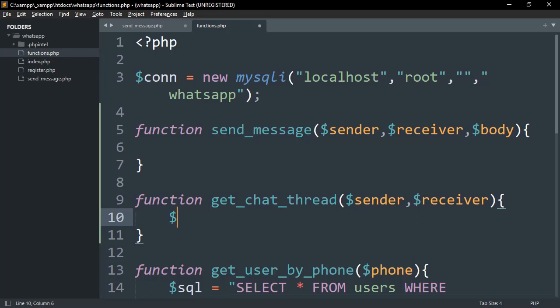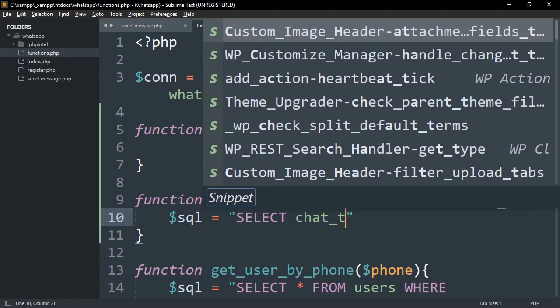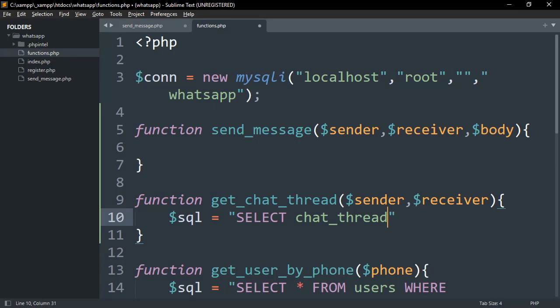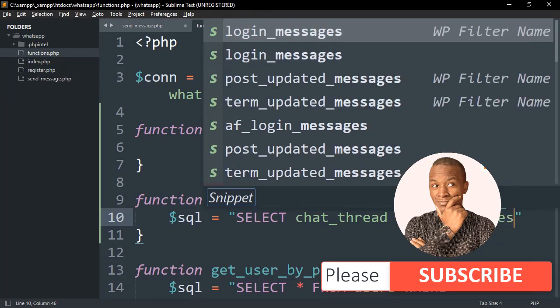So what it will do, we have to write the SQL and see if there is already an existing conversation between these two people. Okay, so it is going to be select chat thread only. We're interested only in chat underscore thread. I hope that's the name that you use from the table. From where? From messages, from message.